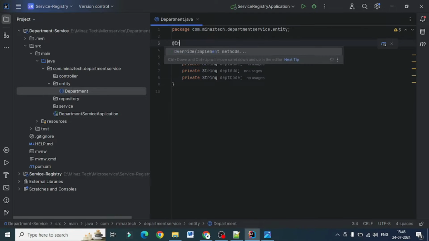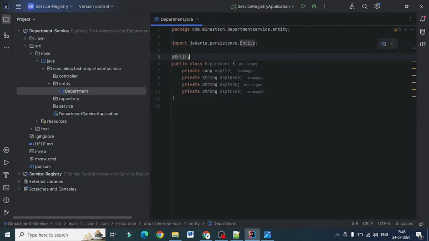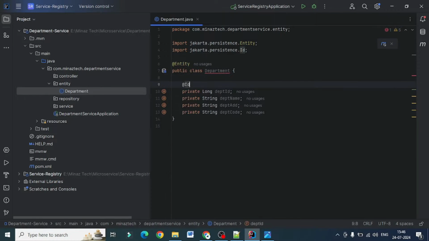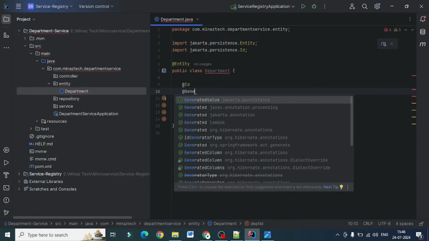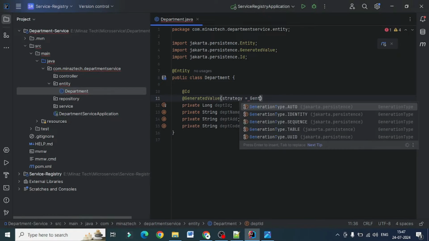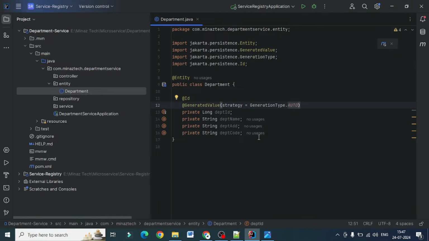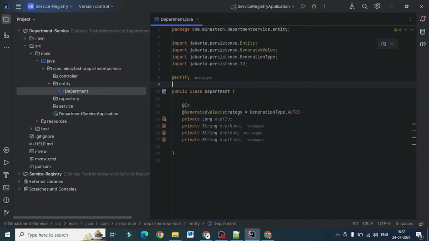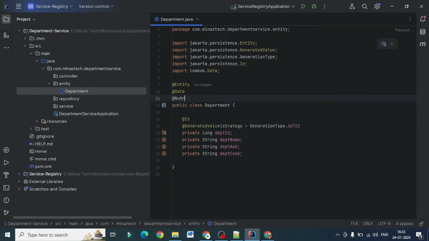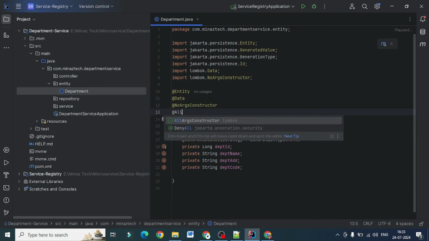Let's make this entity and make my department ID as ID and generated value, strategy auto. We have Lombok, so we will add data, no arguments constructor and all arguments constructor.